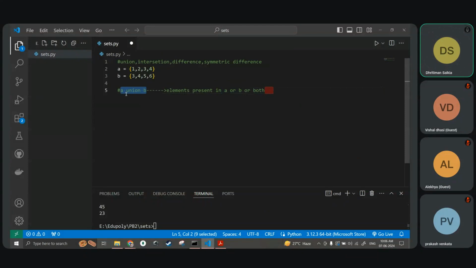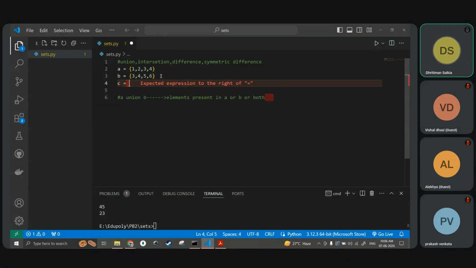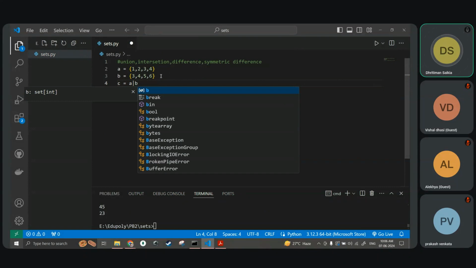Now let us see how to do the union operation. For union we write something like C is equal to A plus B, right? So here I'll write A, this symbol, and B. This is the operator used for union.